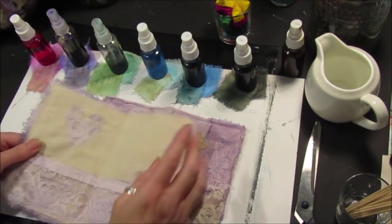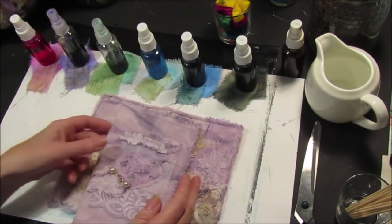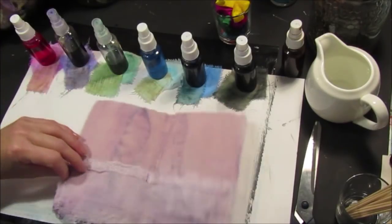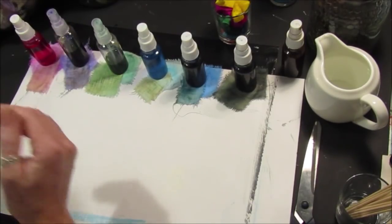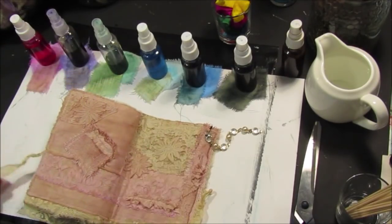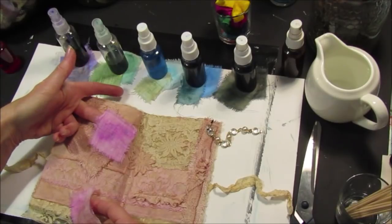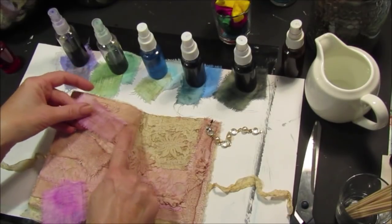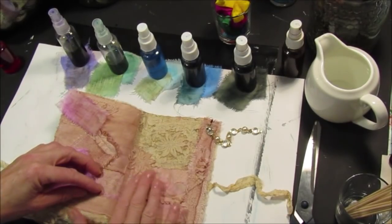This one here — I've got the lace inside and the seam binding. You can colour seam binding exactly the same way. The fabric all comes out in lovely different colour purples, and the colours it makes are amazing. Then I've got this pink one here, which is the journal I've actually finished. I used the pink one here but it was too vibrant for me — I wanted it more shabby — so I added tea, not coffee, and it just makes it a little bit grungier and more of a shabby colour.